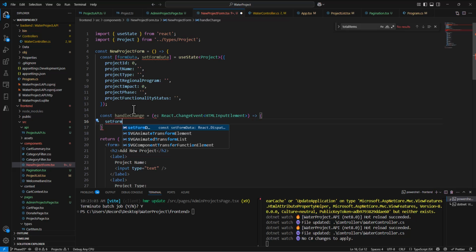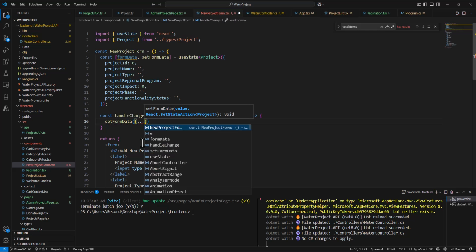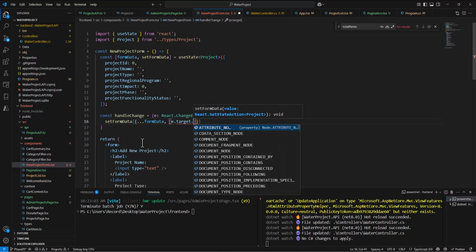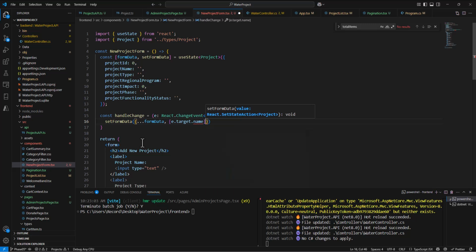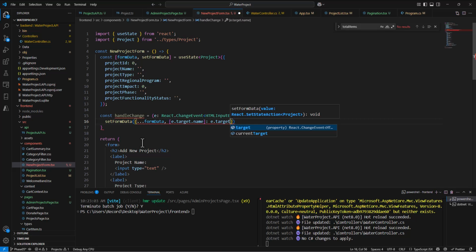So then in here, as we handle the change, we're going to set the form data, which is this state variable we're using, right? So set form data, and we're going to set it equal to whatever was already in form data plus the e.target.name, in brackets, with the e.target.value.